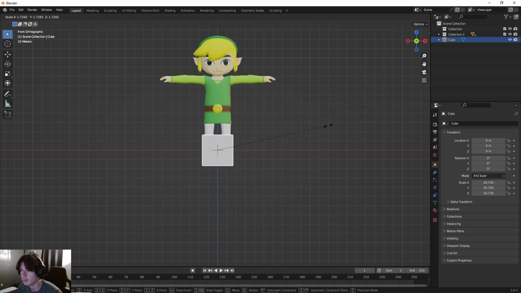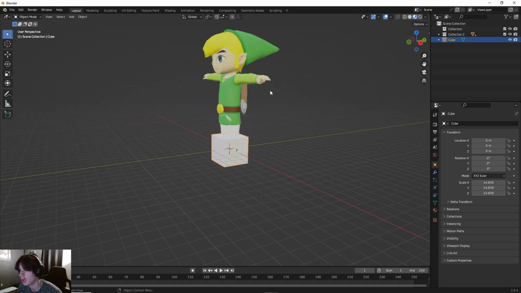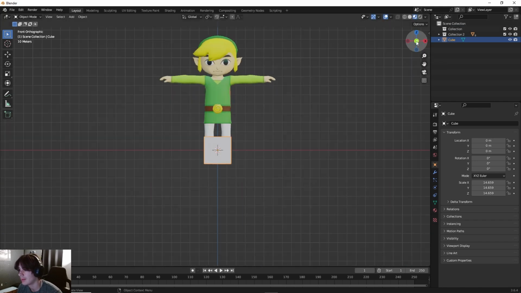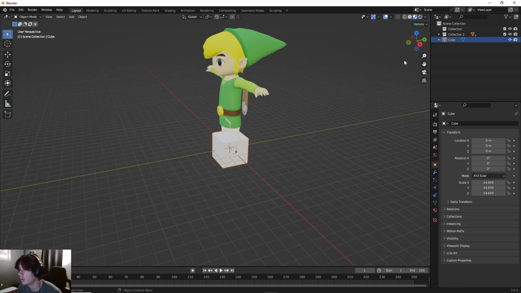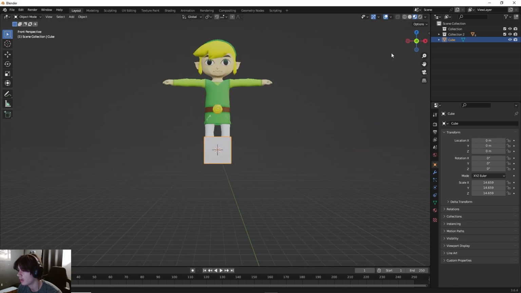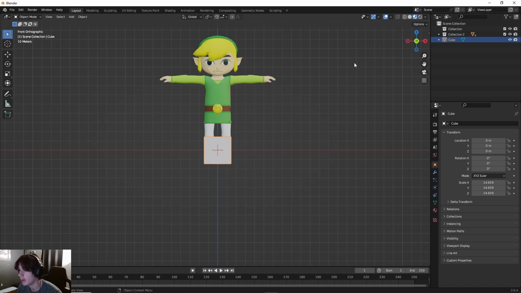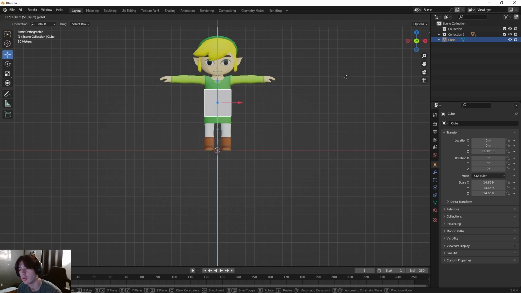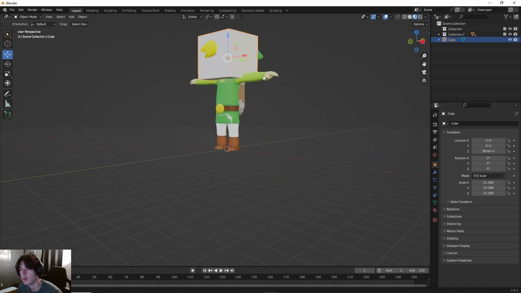So I'm going to scale it to a relatively big size. Then I'm going to click G, which allows me to move the object. If you're wondering how I'm in this view, I'm clicking -Y on this little gizmo on the top right side, and this locks me into one of the axes. So now I'm going to move it all the way up here. Click S, scale it a little bit more, and now we have a head.